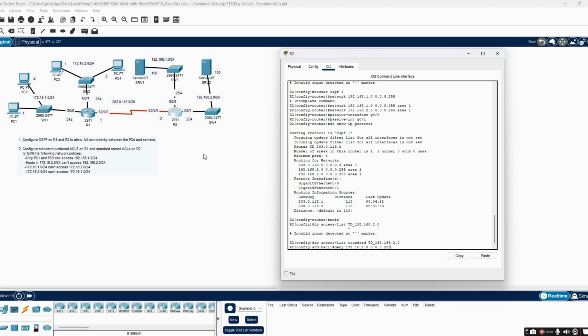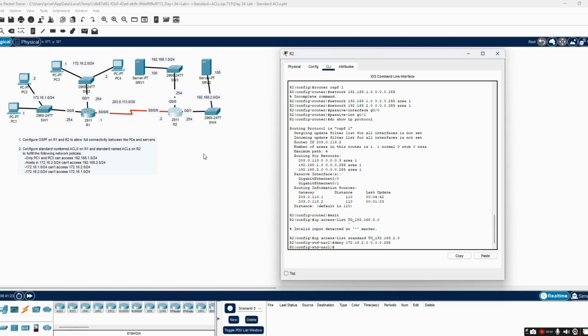And it doesn't say to deny any other traffic, and so because standard access lists implicitly deny anything that's not listed, we're going to have to list everything else. So permit any, and so that's going to catch everything else. So the only thing that's blocked is any traffic coming from the 172.16.2.0 subnet. Okay.